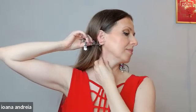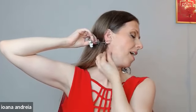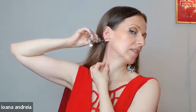And you just grab it up and down, down and up, like this. Just grab it and relax it. It likes to be touched. And here, if you feel like it's hard to grab it, you just kind of push it. Okay, and we are going to do the opposite side the same. So we just grab the muscle up and down and up.